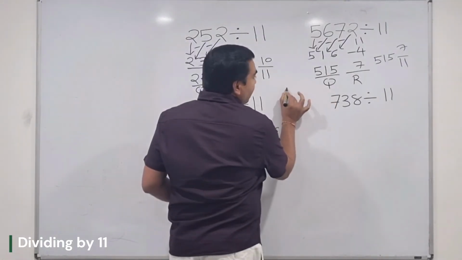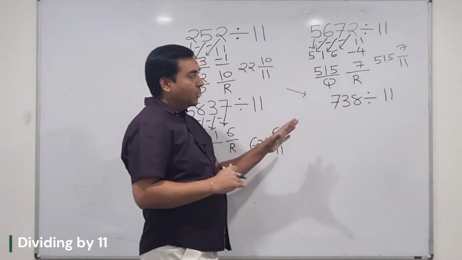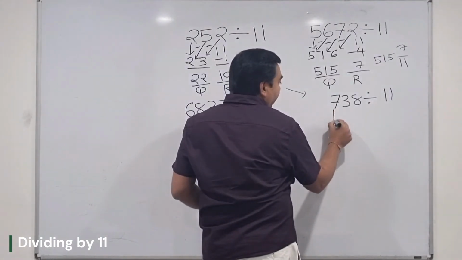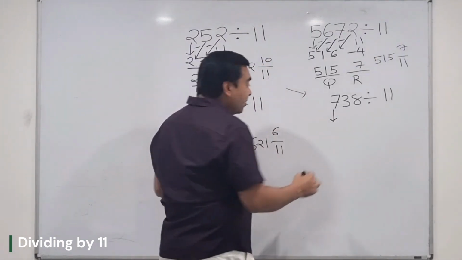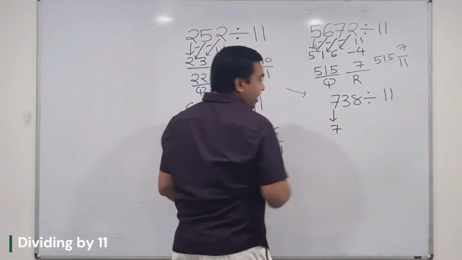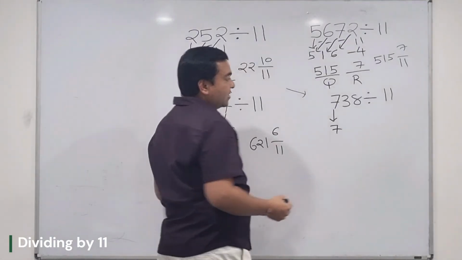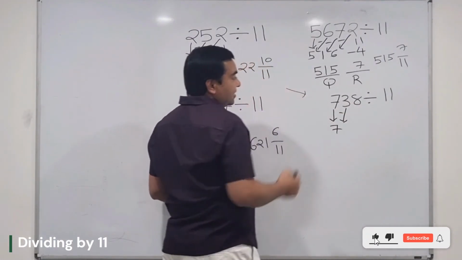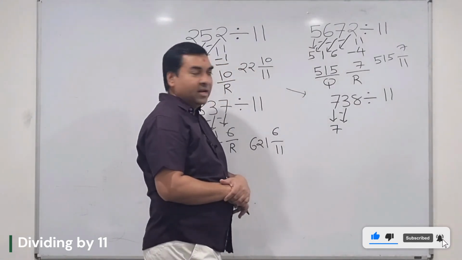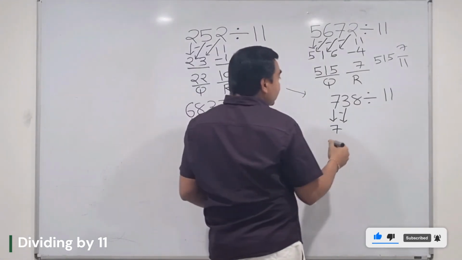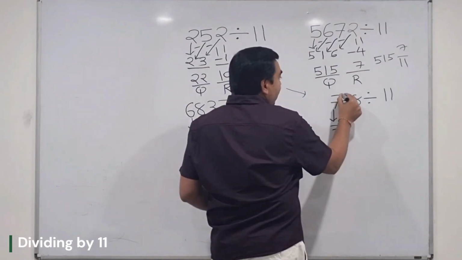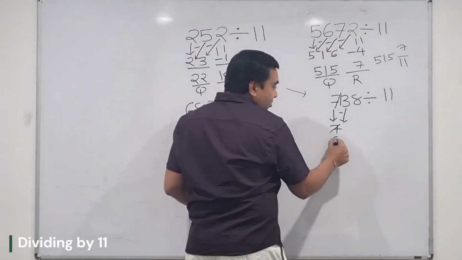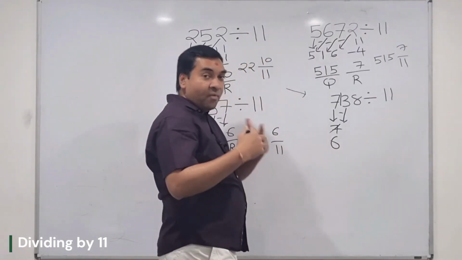This is a little tricky question, guys. So we have to adjust a little bit, which you will see. My very first step, I'm going to get my 7 down. So 7 is down here. Now, guys, have a look. If I'm trying to do 3 minus 7, I cannot get it. It's a negative number. So what I am going to do is borrow 1 here. So that is going to be 13. And this number 7, I'm going to reduce by 1. So it becomes 6. Very important, guys.